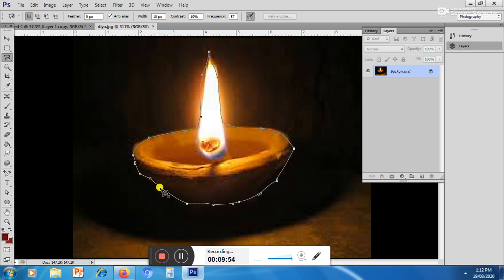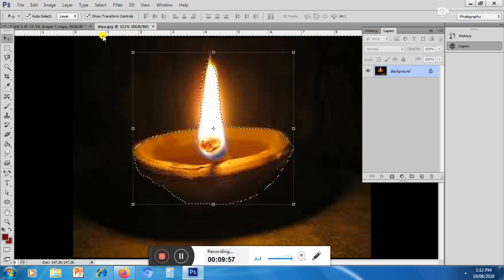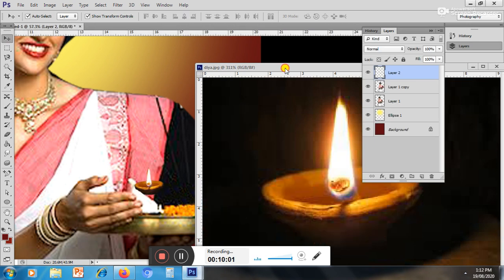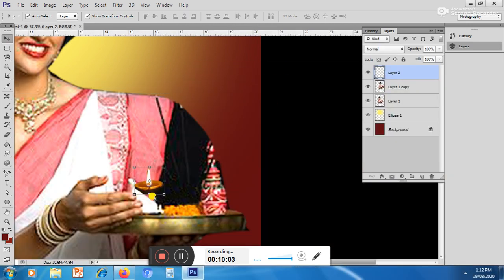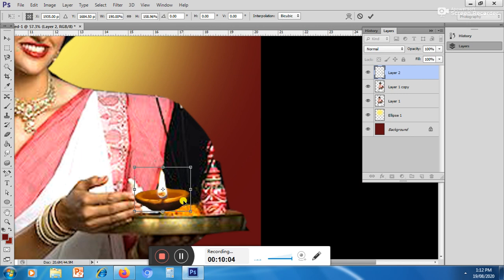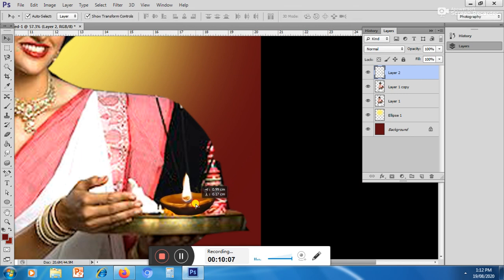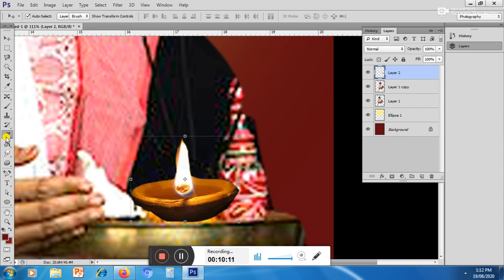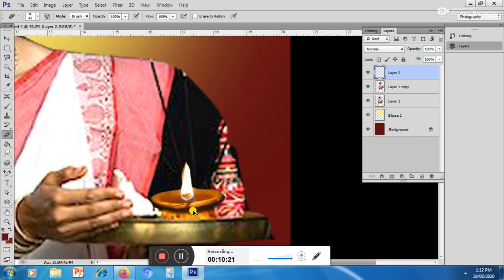Okay. Then you can drag it down, click and drag it inside this, remove this, okay, size it how bigger you want it, put it here somewhere. Okay. Now you take the eraser, small eraser, remove this part so that the flowers are also there inside the flower. Okay. So this is the way.